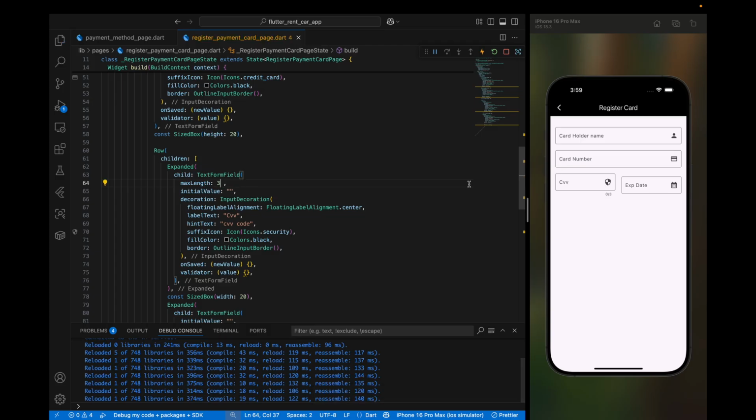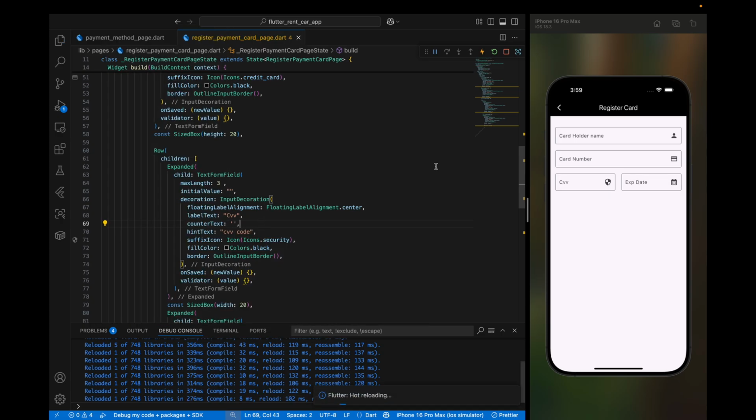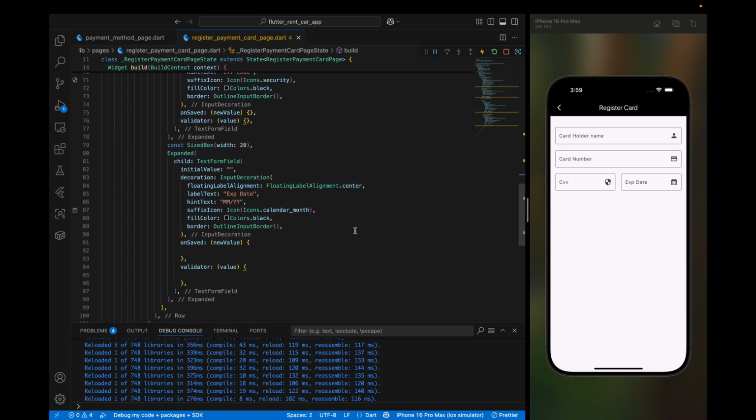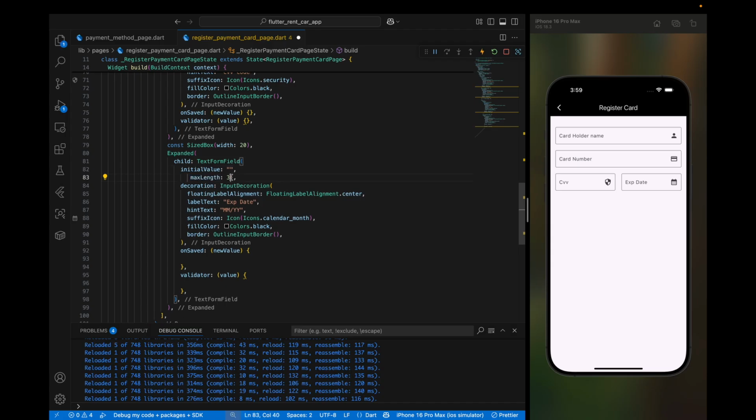So save. You can see right here, we'll see this text widget right here. If you want to remove this text widget, you can come right here inside of the decoration, and you can call the counterText, and you provide an empty string right here. And this will remove it. So now let's apply everything for the same one. So the expiration date, this size will be 5. So come right here, paste it, and then the size will be 5.